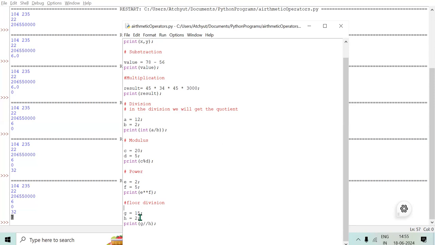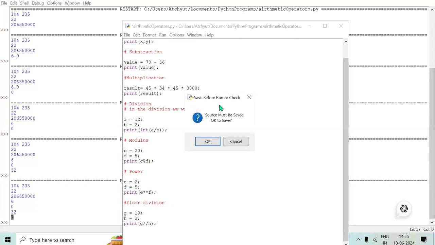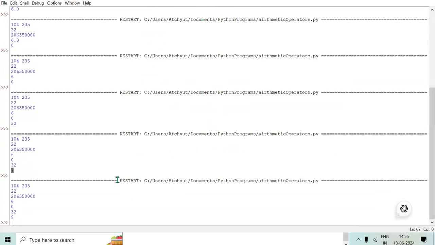And for example, if we give 19 here, 2 nines are 18, but you have 19, so 9 is the output, because the nearest value is 9. See, we got 9.